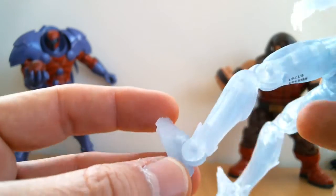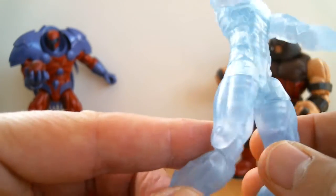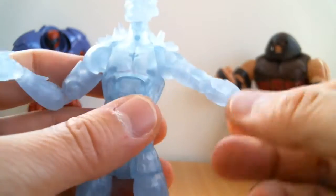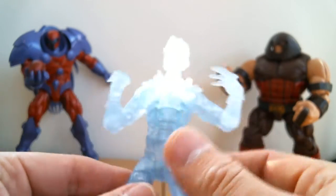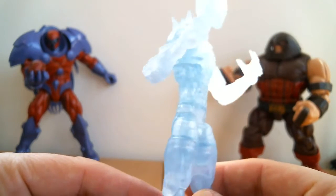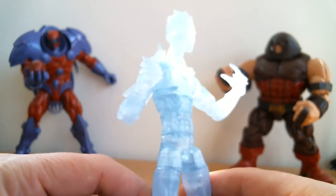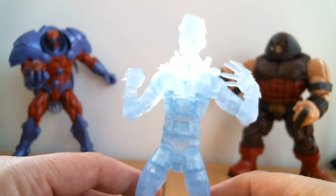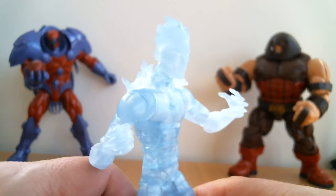While the figure has been cheap to make from a paint perspective, this is a brand new figure overall. I think it uses some parts such as the waist from Spider-Man, but the rest of it — the facial sculpt, forearms, and all the little extra pieces of ice — are brand new. It does look really good. He's Iceman, so he has to look ice-like, and I think they've done a really good job of it. It's one of the better translucent figures I've seen — super articulated, very cool indeed. I'd have loved some kind of extra piece of ice for this; I think it's just lacking a little bit. Without it, it'll probably end up being the peg warmer or least liked of the case.